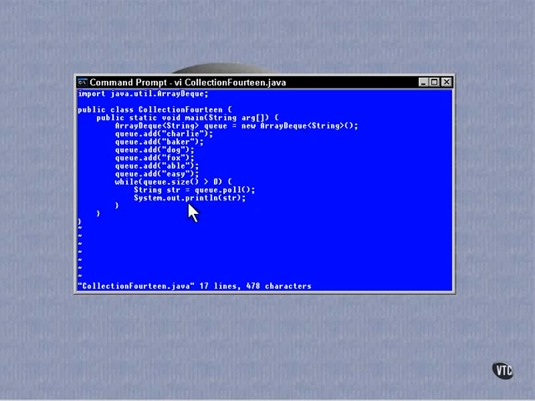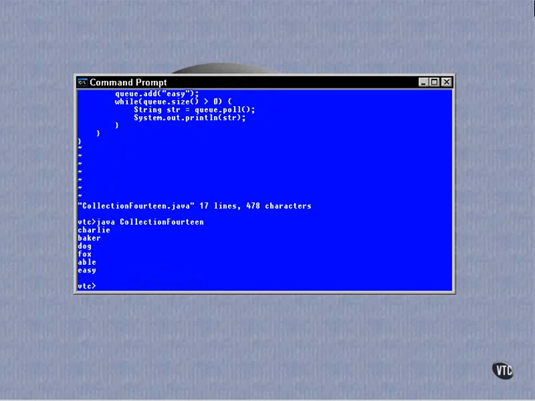The body of this example is exactly like the last one. Six strings are inserted in no particular order, and the poll method is used to retrieve them until the queue is empty. Here's what it looks like. There you see the result of storing a stream of elements in a FIFO queue. They come back in the same order in which they went in. You can continuously add and remove elements, and the queue will keep them all marching in single file and give them back to you in order. The queue will grow to whatever size is necessary to hold all the elements that you give it.